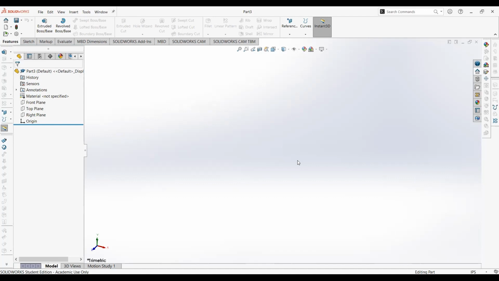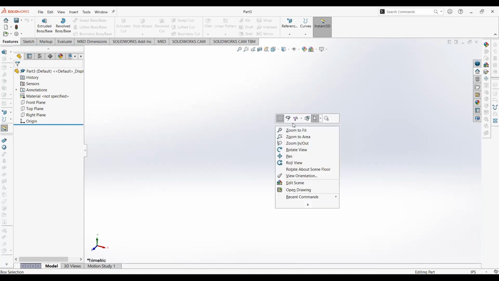Other thing, if you need to get out of a command, like let's say you hit the line tool, and you just keep making lines, hit escape. A lot of people do that as well, where they say, I keep making lines, I can't get out of it. Hit escape, you're good. If you made an extra line by mistake, click on that line and then hit your delete button. You can also right click on that line and pull up a menu like this, and there will be a button that says delete with a little red X on it. I'll show you that later.